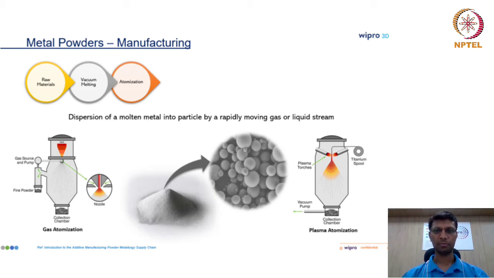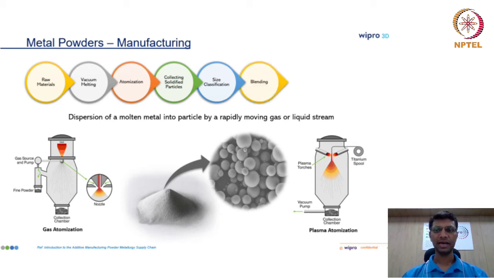The size and shape of the particles formed depend on the temperature of the molten metal, rate of flow, nozzle size, and jet characteristics. Gas and plasma atomization usually result in more spherical particles as compared to water atomization. After this atomization stage, particles are collected into the collection chamber, from where they are taken for segregation according to their size classification. After that, they are blended together to make a particular size range with respect to the different additive manufacturing processes.